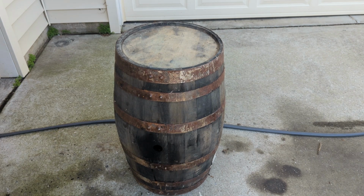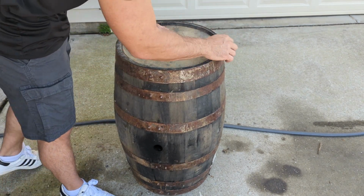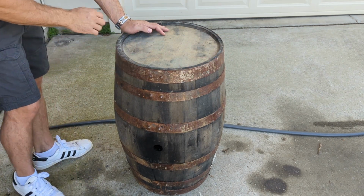All right, here she is, guys. This is a 20-gallon barrel. I think I picked it up for maybe 60, 80 bucks, shipped to the house. I'd actually have to go and look. I ordered it about 10 months ago.